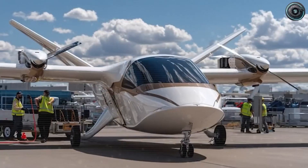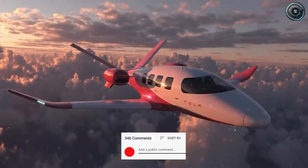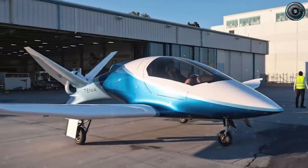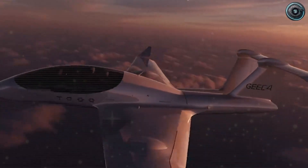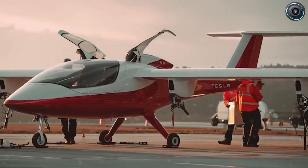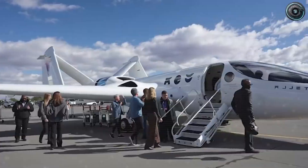The shape of the plane starts doing noise reduction before a single motor even spins. Clean wings with smooth leading edges and modern wingtip treatments cut induced drag, which helps range within a fixed battery budget and softens the pressure pulses people hear on approach. Enclosed and well-faired landing gear eliminate the whistling and rumble that define most turboprop arrivals. Propellers are carefully sized to keep tip speed below high subsonic thresholds, avoiding sharp high-frequency tones that carry far into neighborhoods. Combined with quiet electric motors, community airports suddenly gain new life.